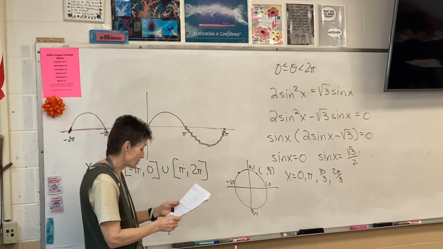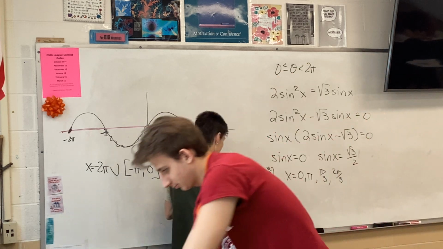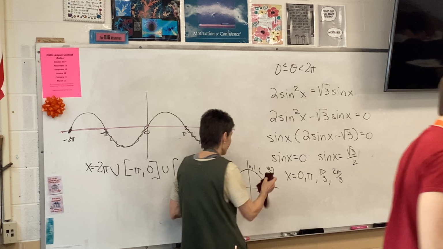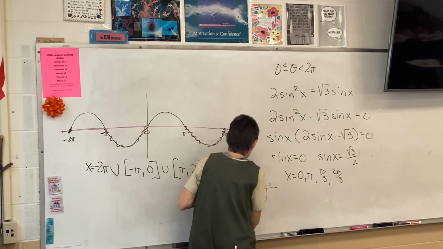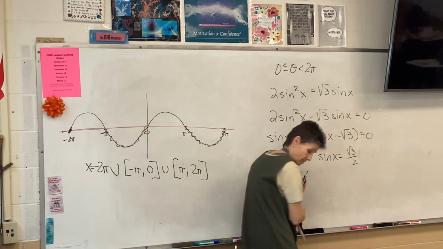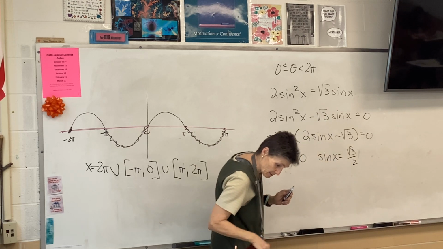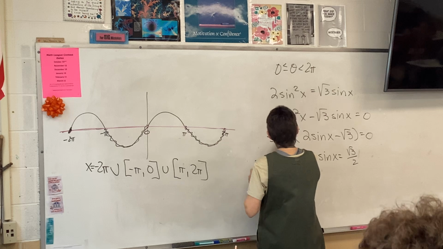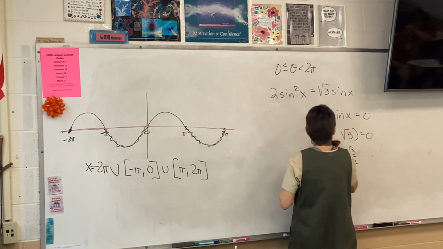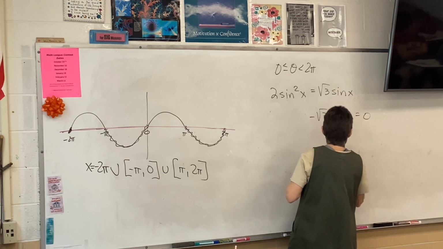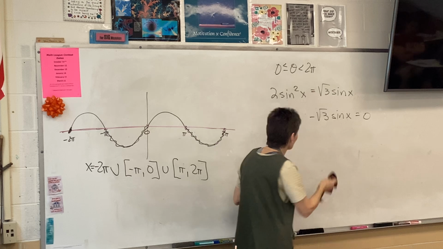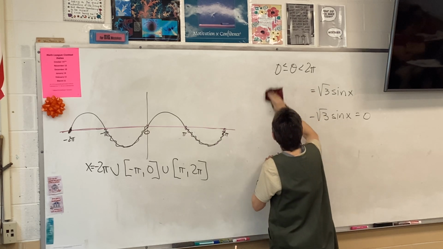All right, let's look at the next one, example 2. Now he hasn't drawn the curve for you. You are going to figure out, from 0 to 2 pi, so only 0 to 2 pi, all the places where the sine is greater than or equal to root 2 over 2.